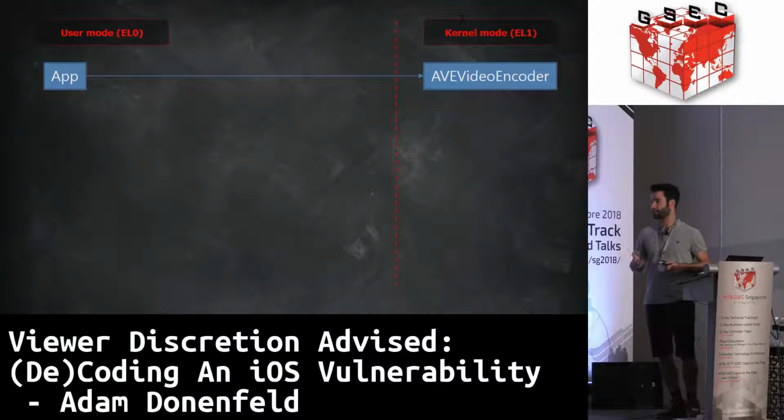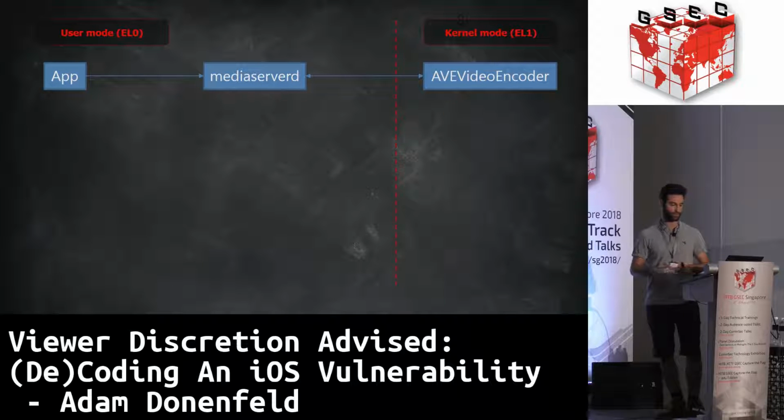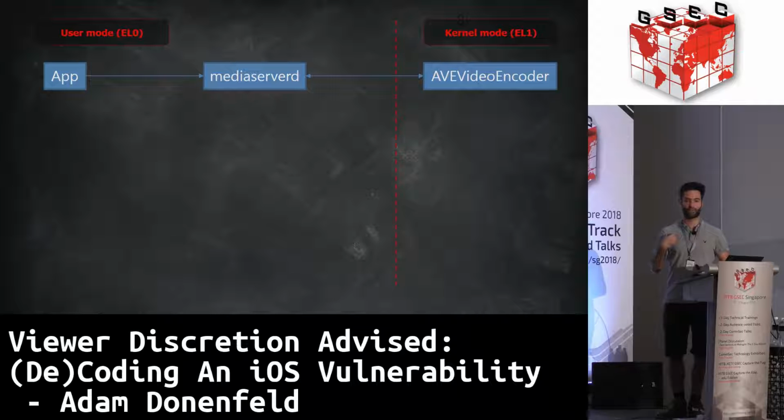But on iOS, we have mediaserver, which is a broker in that case. If I'm a video app, I'm not going to talk with AVVideoEncoder, but rather I'll ask the mediaserver to do that encoding for me, and then mediaserver will reply back with the encoded video.